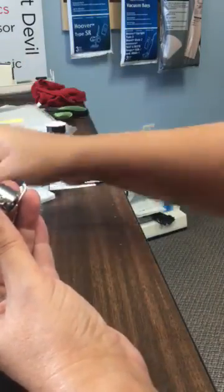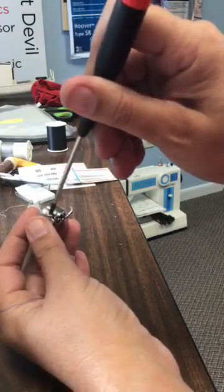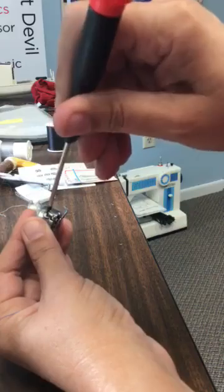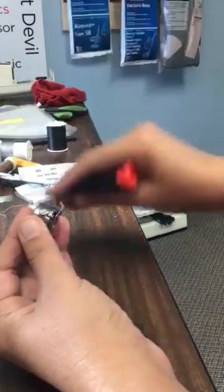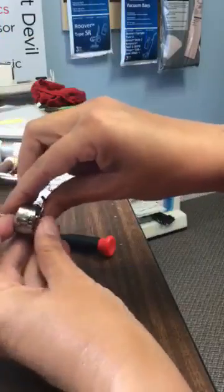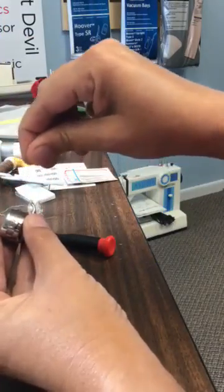take your screwdriver and just loosen that up a little bit. Now you don't need to go all the way around, just maybe a millimeter. And so when you take this, you can tell that it's coming out much easier.